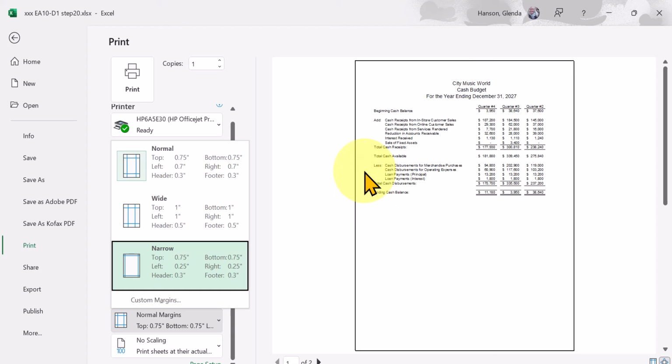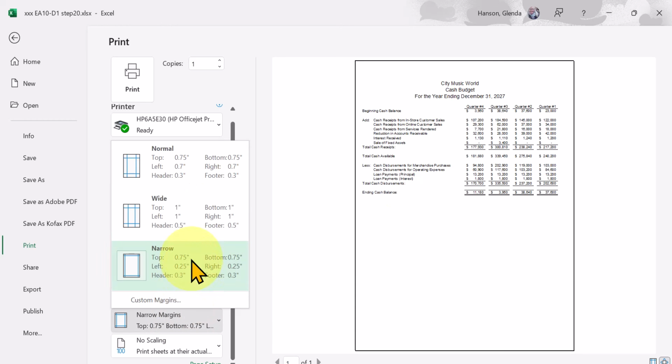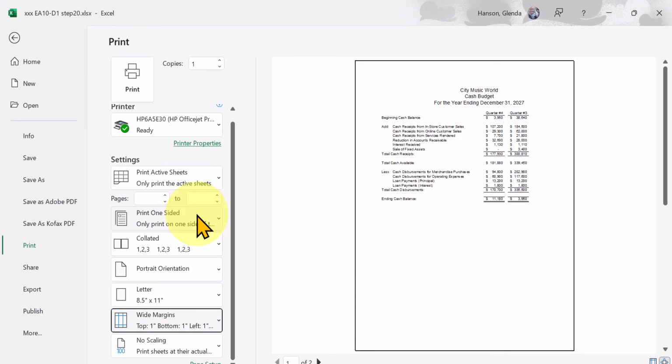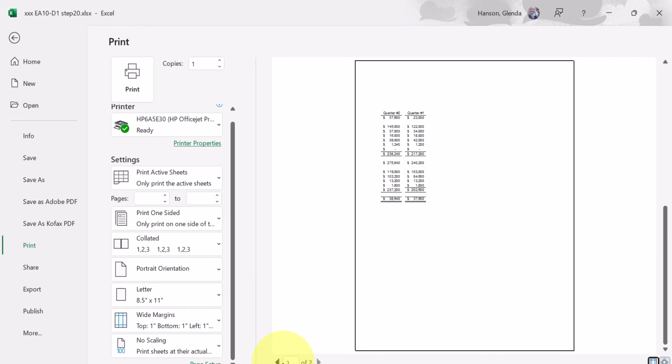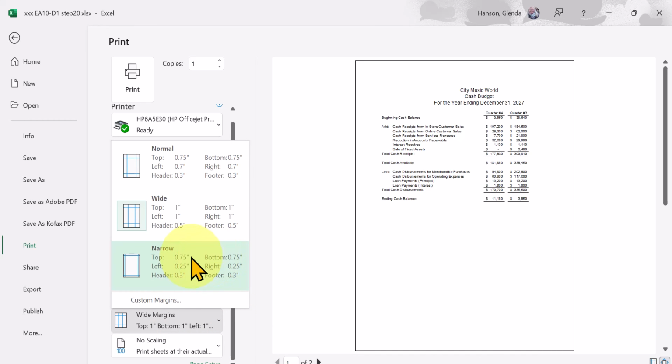So before I change them, notice what the margins look like on here, and then I'm going to change them to narrow and see how they changed. Now the margins are this space at the top and bottom of your paper, on the edges of your paper. So let's do narrow, and then let's do wide. Okay, and see, it kind of put some other stuff on the other page when I picked wide. Okay, and then what you're supposed to do is, in setting number 3, is to pick narrow.